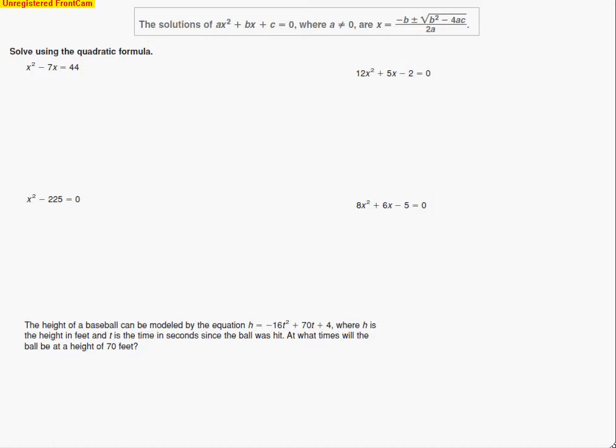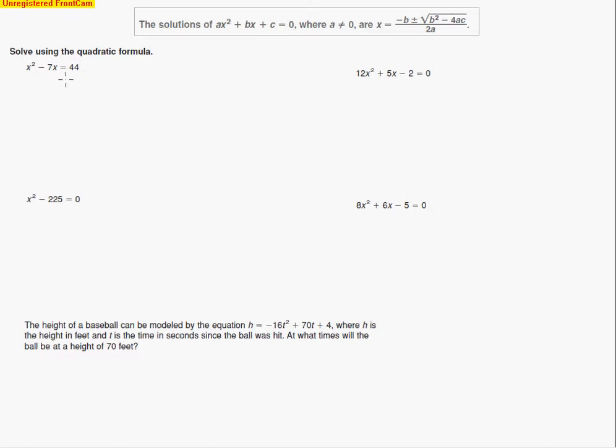This is day 2 of using the quadratic formula to solve equations, and the important thing to note, which I noted up on top of the page again, is that the solutions of the equation must be in the form of ax squared plus bx plus c equals 0. So you've got to have everything onto one side of the equation, and it's best to have it in descending order from highest exponent down to the constant last. That way you can figure out your a, b, and c terms easier.